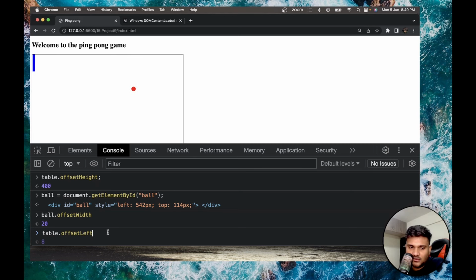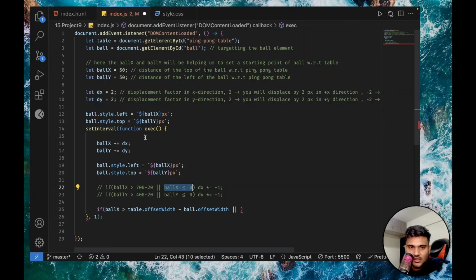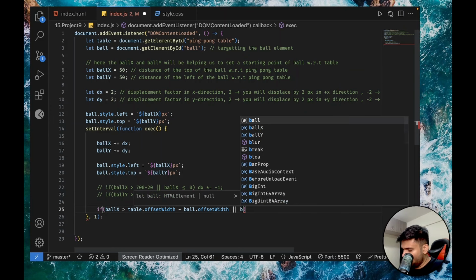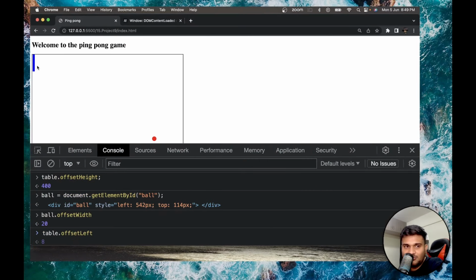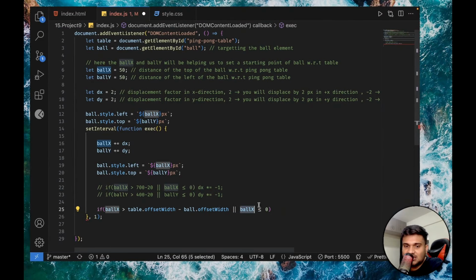But we don't want that. We know that this ball is actually positioned with respect to the table. So when you say ball x is less than or equal to 0, then what do you mean? You mean that when the distance between the left of the ball and the left boundary or the left border of the table is less than or equal to 0, then you have to do some action. And what action you have to do? You change the direction.